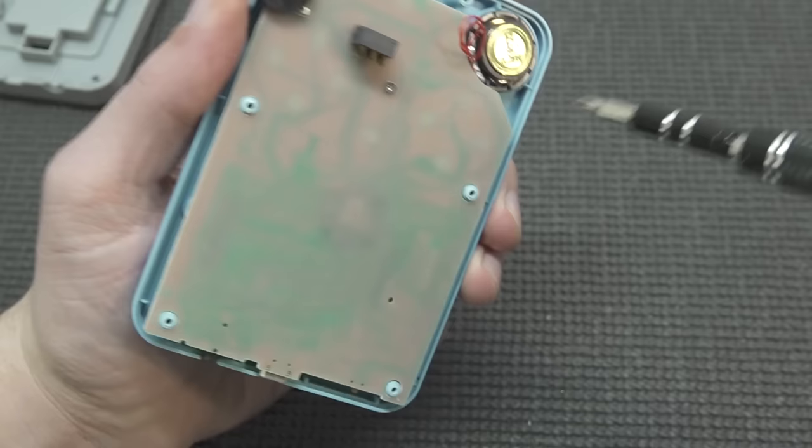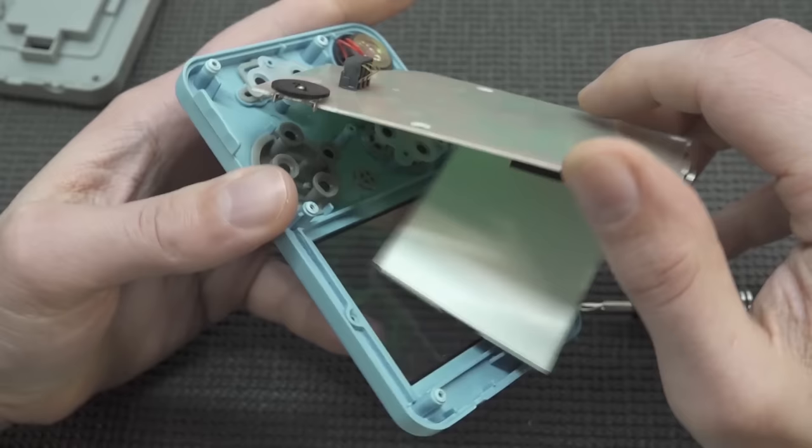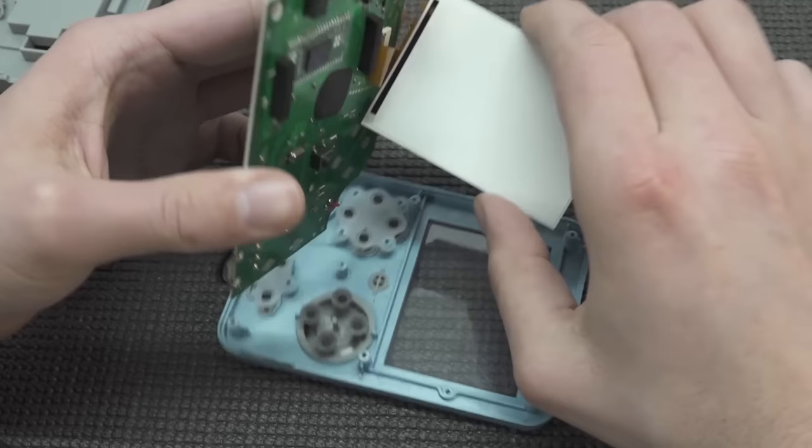Okay, so let's put all of these screws together. Then we're going to get the main PCB. Kind of an interesting one, it's glossy at the back, so it's something you don't see very often. Alright, so let's remove this single marker. Yep, that is it. And this is what you're going to get on the inside. Then we're going to get the display itself.